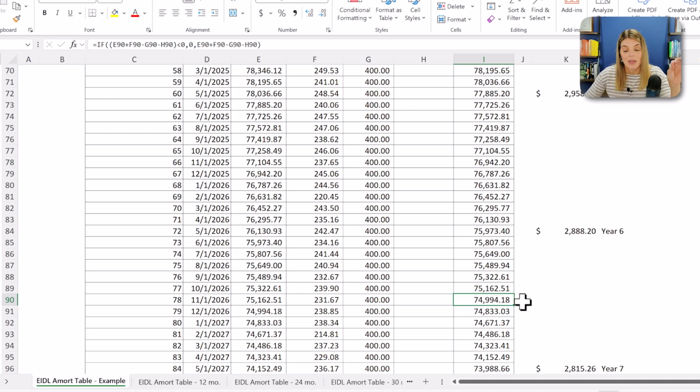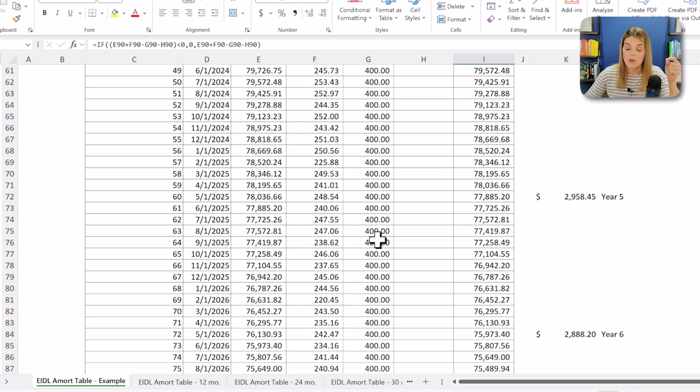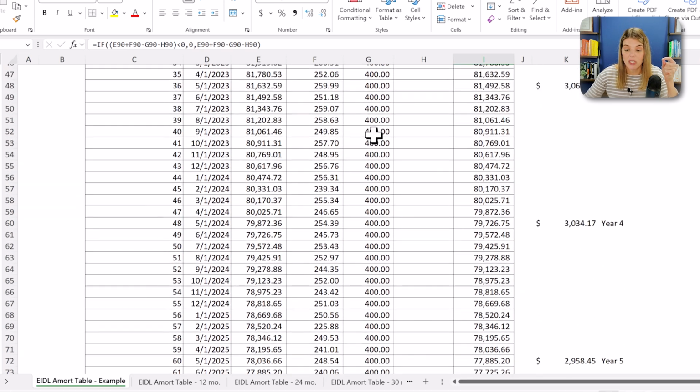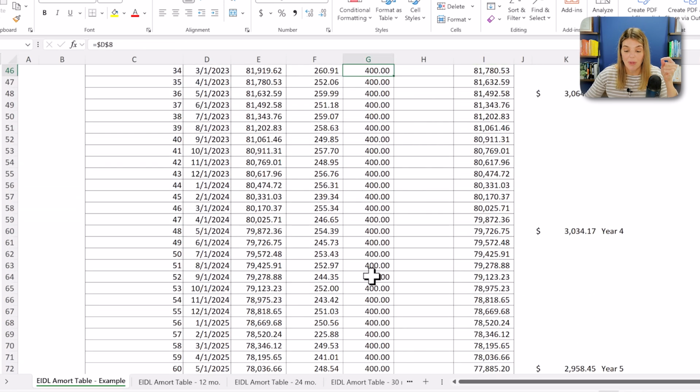So I just wanted to bring this up to you guys because I feel like this is going to be a confusing point for people, and they're going to be wondering why they're not making bigger progress on their debts. And so the main thing here is that if you want to make bigger progress on your debt, you're going to have to change this number, this $400 payment number. You're going to have to make bigger payments.